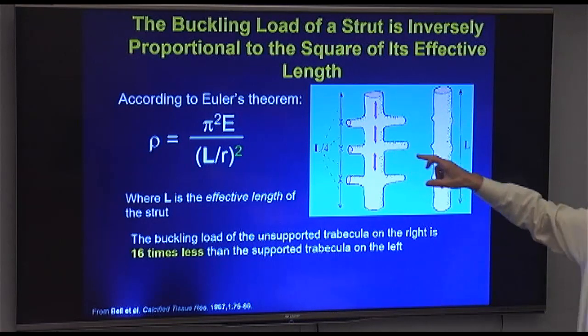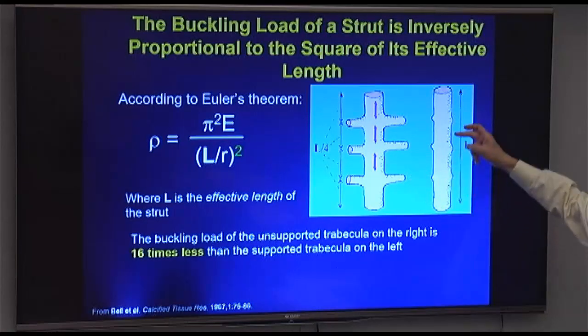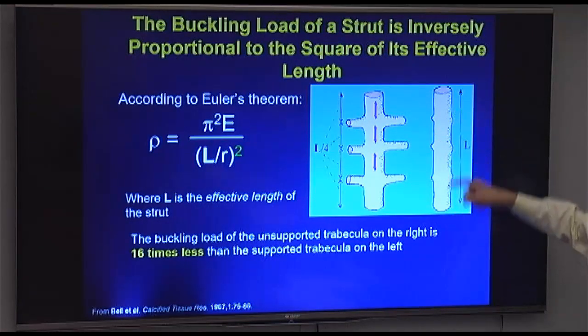The more horizontal plates you have, the stronger the bone is. The fewer horizontal plates you have, the weaker the bone is. So when we say microstructural disease and osteoporosis, yes, microstructural disease, but there's a certain orientation that speaks to loss of the horizontal plates as opposed to the rods.